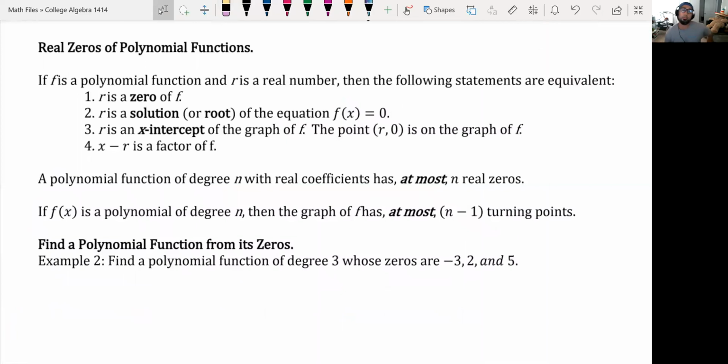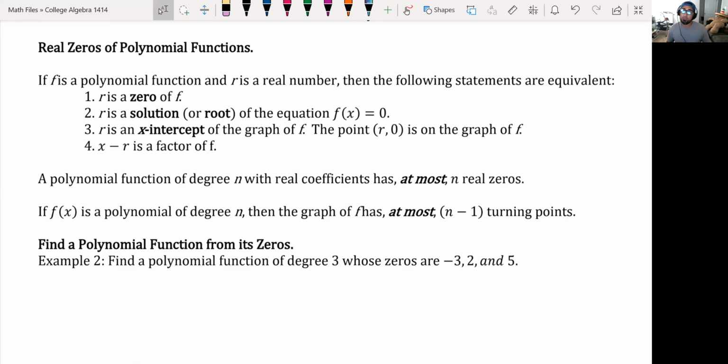More definition. The real zeros of a polynomial function. So to keep this definition really, really simple, a zero of a function is the same as a root of the function, and a zero and a root all mean the same thing. You're finding an x-intercept. So if you see zeros or roots, just know that you are looking for an x-intercept. That's it. They all mean the same thing. You're looking for an x-intercept. And to find an x-intercept, you always set the function equal to 0 and solve for x.